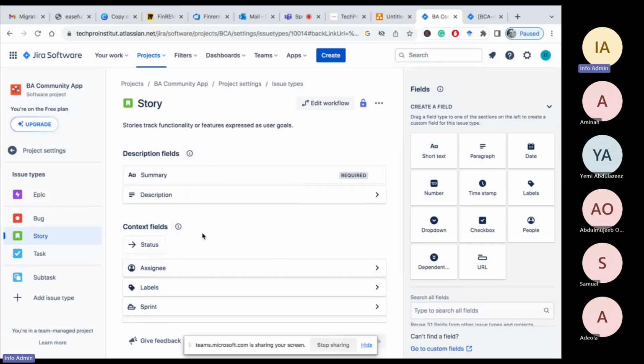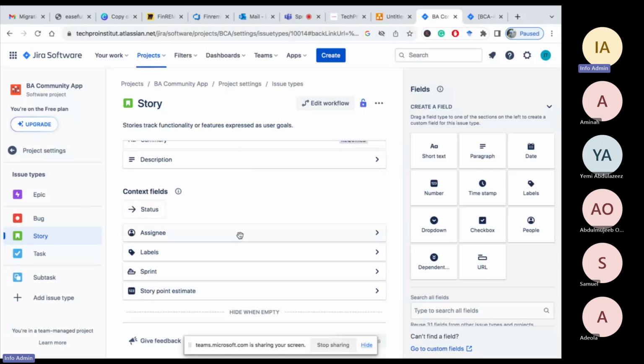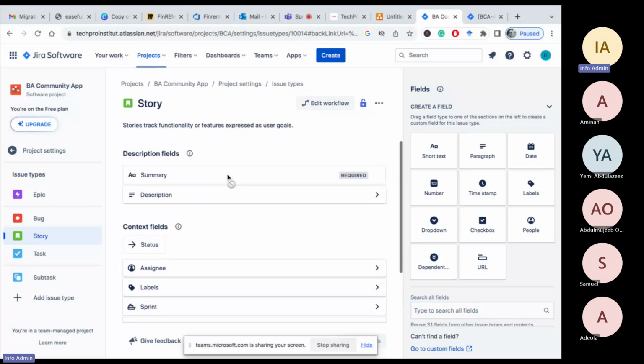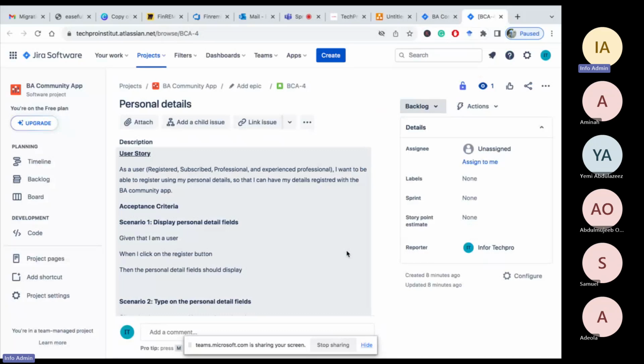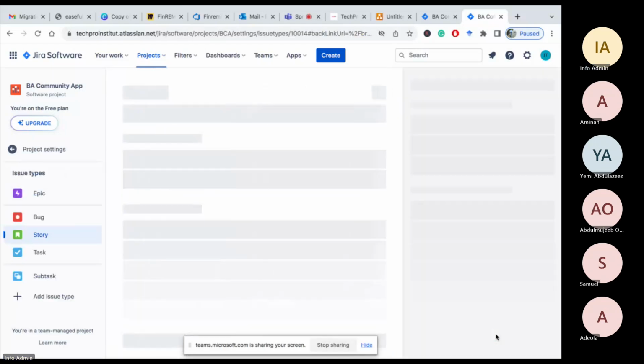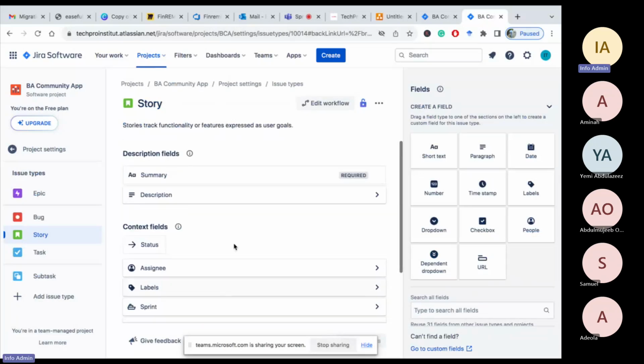Yeah, this is management, but I don't want to go into it. Don't worry too much about this. Just get used to that first, then you'll be able to learn this by yourself. Everything that you've seen here is already configured. You can have more labels, and you can delete or hide any labels as per your team's requirements. And how do you do it? You come here, you see Configure, then you can configure.